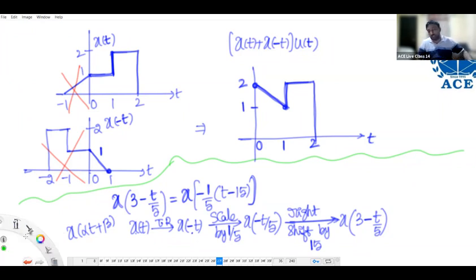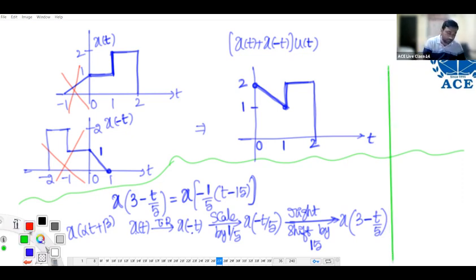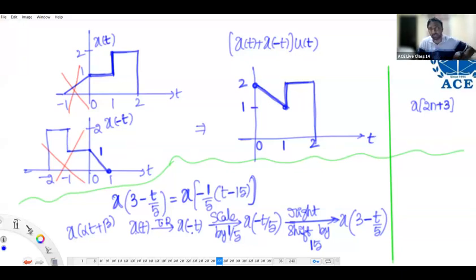Most of the fellows will discuss the second method in different colleges, shifting then scaling, not the first approach. The reason for that is, suppose we are expecting x of 2n plus 3, discrete case, assume. If I want to follow our first method, 2 is the common multiplier, scaling factor 2. We can scale the signal by 2 samples, that is okay. But what shift number are we getting? In the discrete case, minus 1.5 sample, which is meaningless.